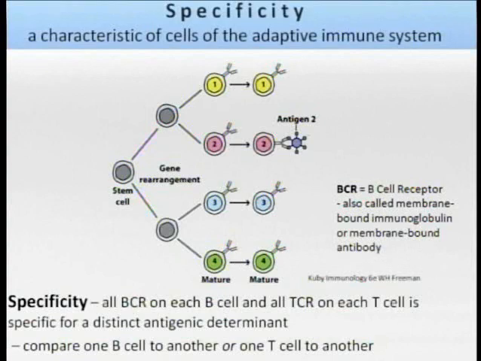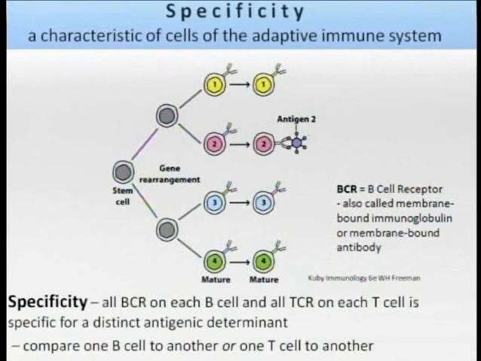So as an example, when antigen 2 comes into our body, because B cell number 1 is not specific, its receptor will not recognize and bind to antigen 2, it will not participate in an immune response. However, because B cell number 2's receptor is specific for antigen 2, it's going to recognize and bind antigen 2, and this cell will be called into an immune response, or participate in the immune response. And also, cells 3 and 4 are not specific for antigen 2. They also will not play a role in the immune response.